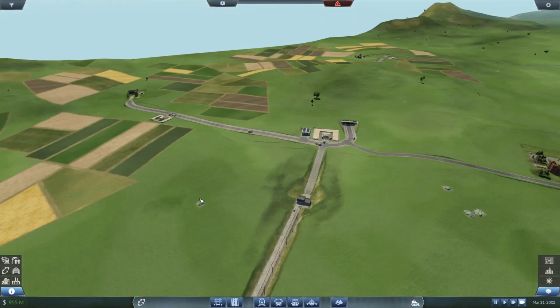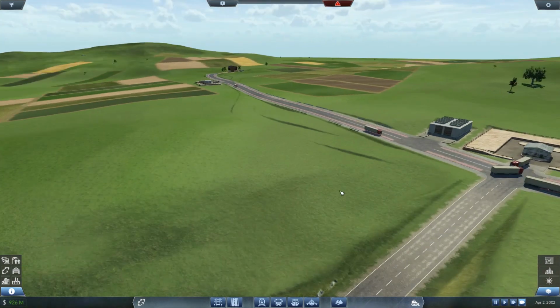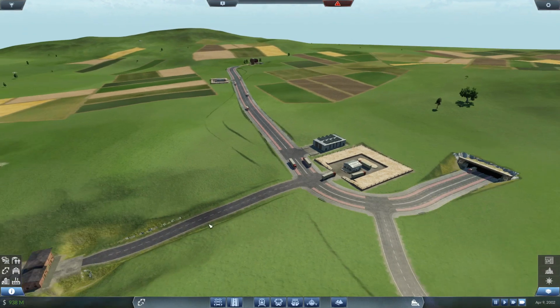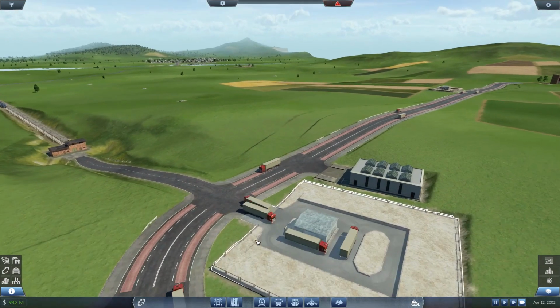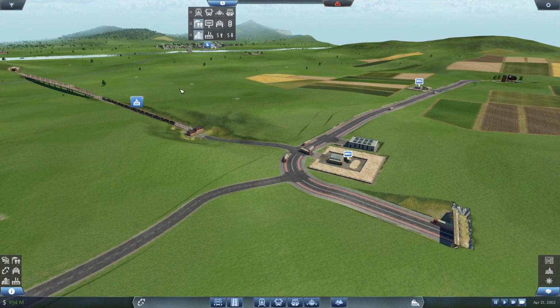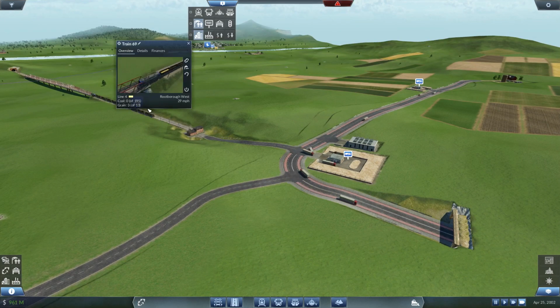Right, shall we? I'd kind of like to see the first bits of production actually get rolled out. Oh, I've got the icons turned off, haven't I? Yeah. Let's put that back on. There we go. So, yeah, he's just grabbed the first bit of grain. 3 whole grain. Wow.